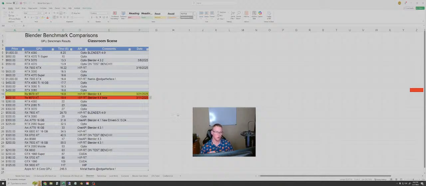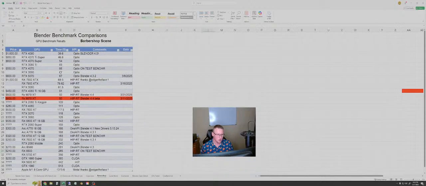So I think the real problem still is that either HIP-RT is not perfectly optimized yet, or AMD's ray tracing in what I call pure ray tracing in this sort of workflow is just maybe not as good as it is in games, where they use tricks in the way that NVIDIA uses tricks. So obviously here we got 0.6 seconds difference on Blender 4.4. And so that's a very, very similar test. So not a big change there on Classroom.